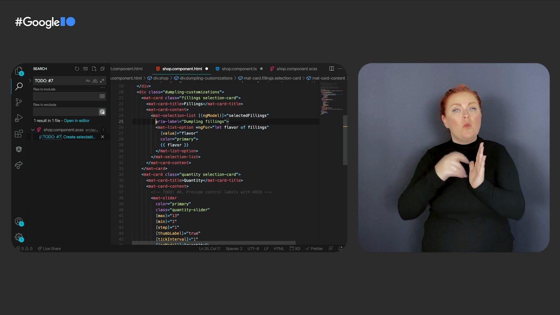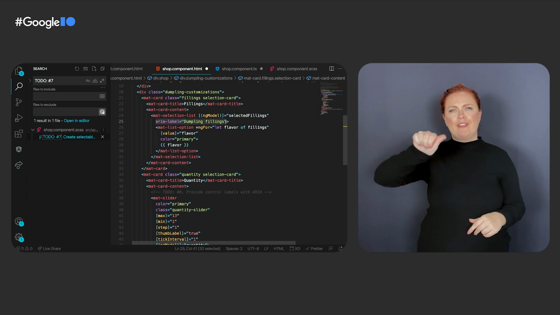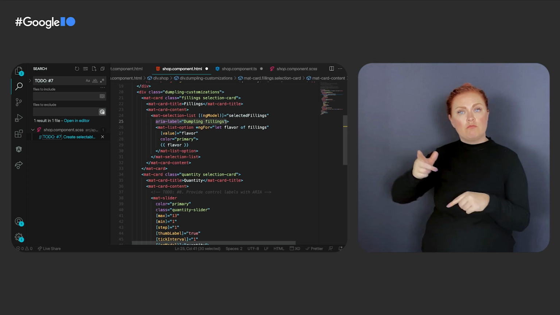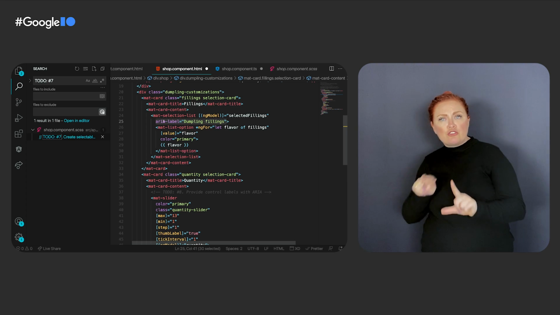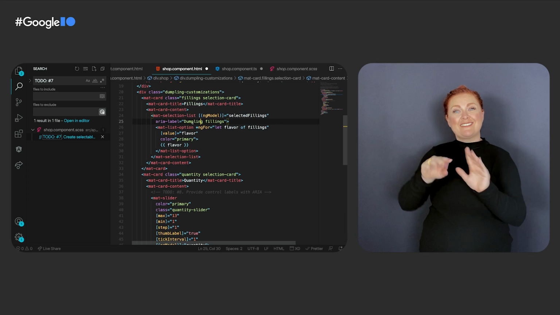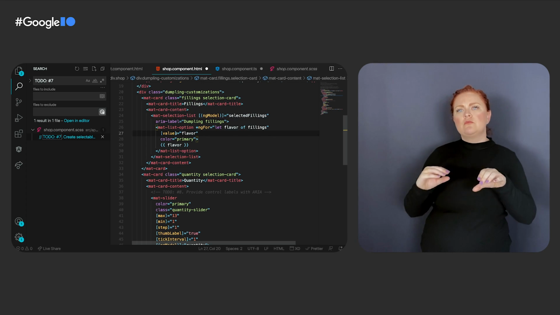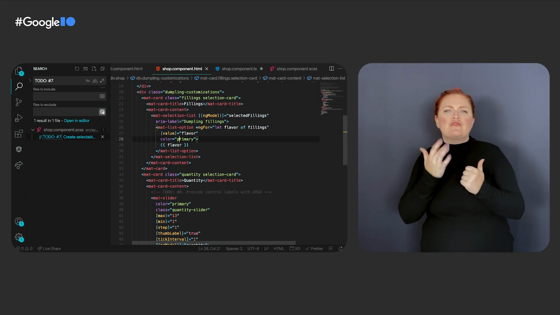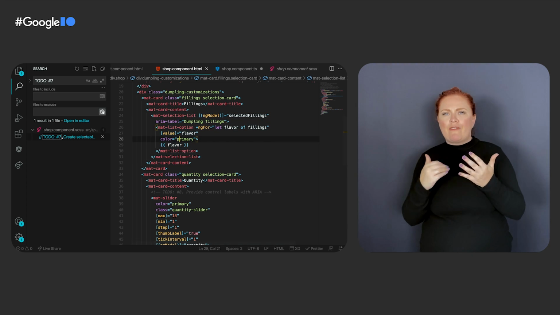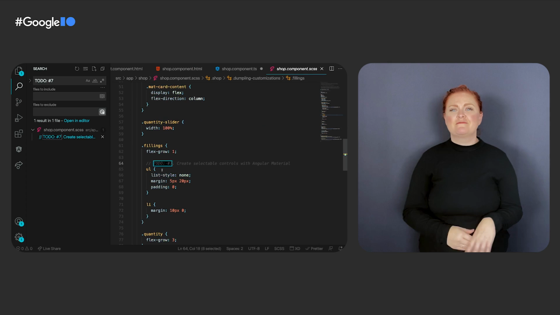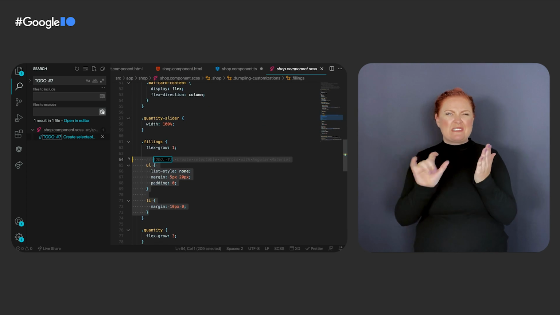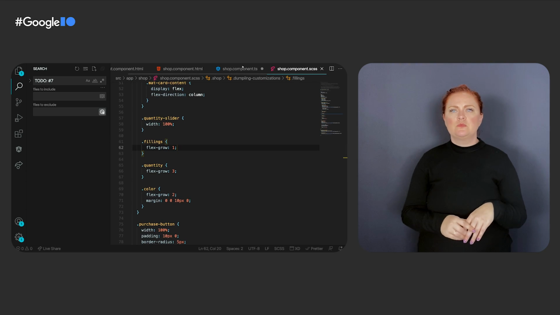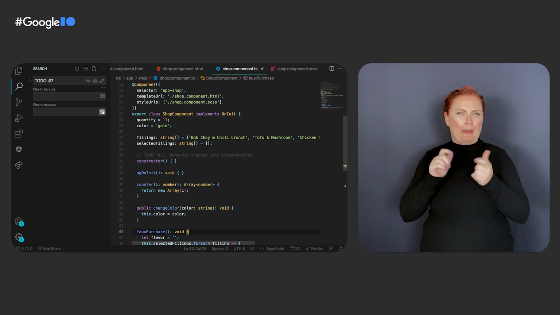And here, notice that I'm giving an ARIA label, so I'm providing context for what that list is for ARIA or screen readers, so that when it's read as a list, it's read as the dumpling filling list. So just something to indicate there. And then each of my flavors is going to be one of those. So quite easy. And then I believe we can also just get rid of some styling just to make sure we clean up some things. So within that shop component, that last to do is just a quick little cleanup.